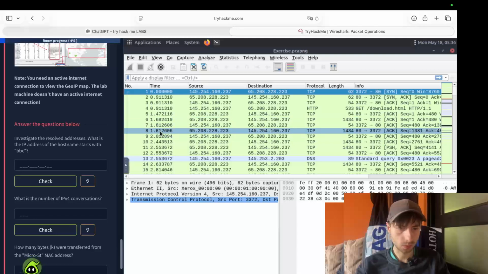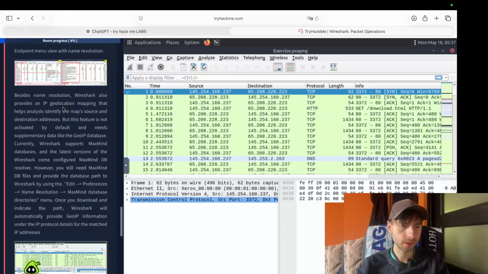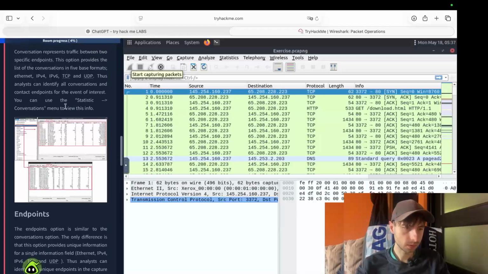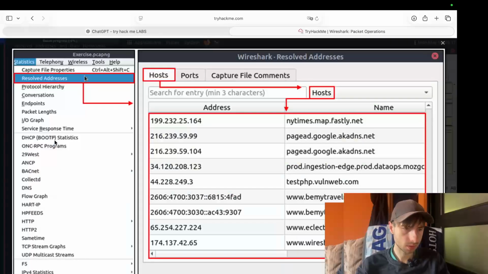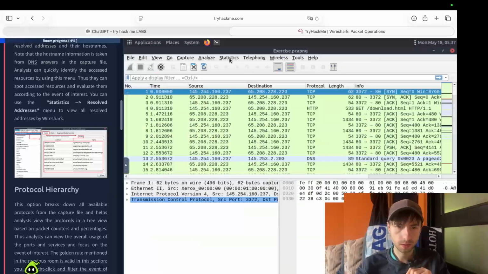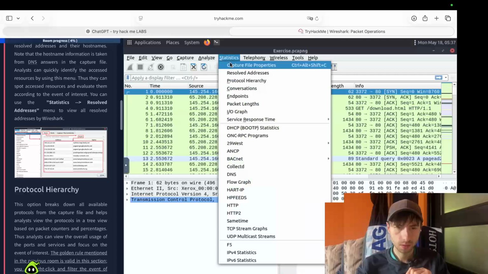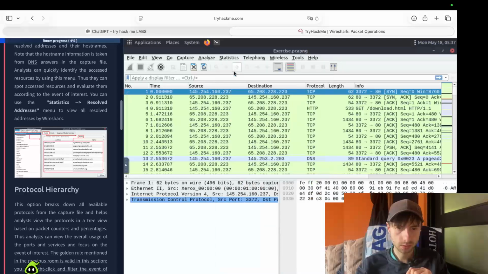Okay, so how can we check this? There were a lot of tabs. We need to go to Statistics, then Resolved Addresses.